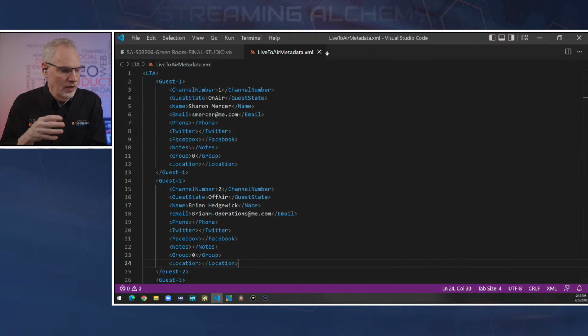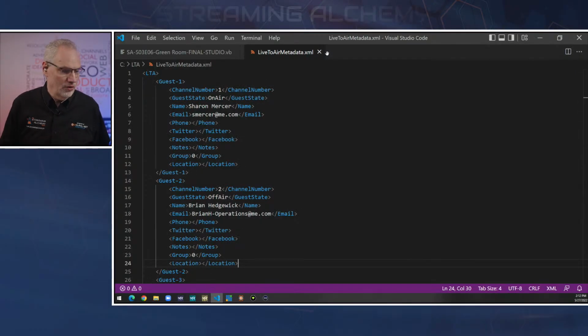Again, I don't want to make this too specific to Live to Air. What we're actually looking at is, if you were using one vMix or OBS for a green room and another vMix as your actual production switcher, you could use scripting on both sides to write XML and read it. So you could do all these things pretty seamlessly, even with other systems. And there may be things you just use inside of vMix itself with dynamic variables, other things like that you could do to handle all of that.